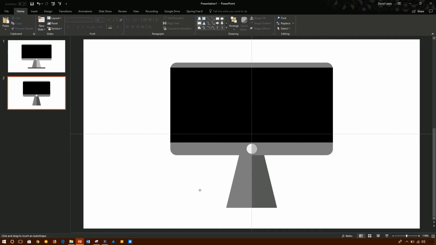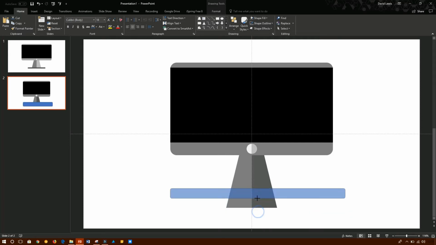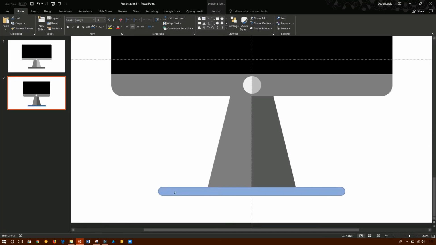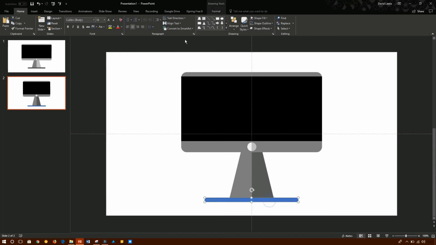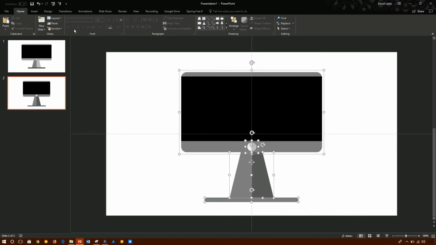And then to finish it off, I'm going to get a rounded rectangle, and I'm going to bring it small enough so that I can use it for the base. So I guess I've got a long stand. Now, obviously too wide. Bring that in, a bit smaller. Now, I want the corners to be a little bit more rounded, so I'm going to bring the yellow dot in, and pull it out, and away we go. Again, change color. So go to the Format tab, change color, and then select the color that you wish to use, and group it all together, and that is us done.